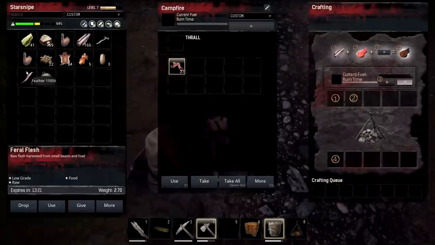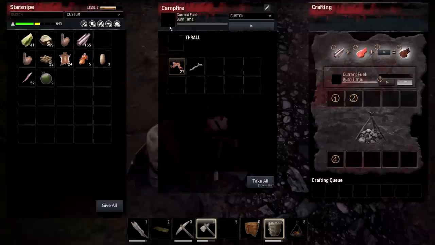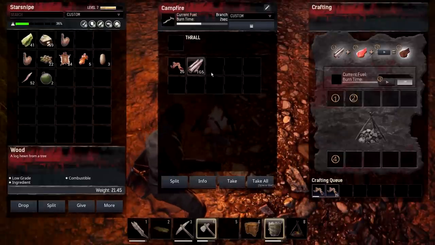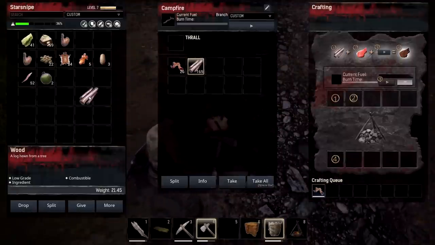And then I gotta put some fuel in there too. I don't want to put too much. Can I just put in like one log for now? There we go. That thing's not gonna last long at all, so I'll put in a little bit more wood, and now it should burn for a little bit longer.